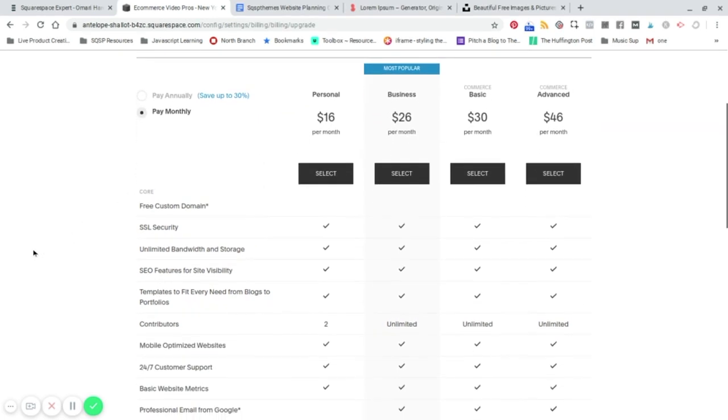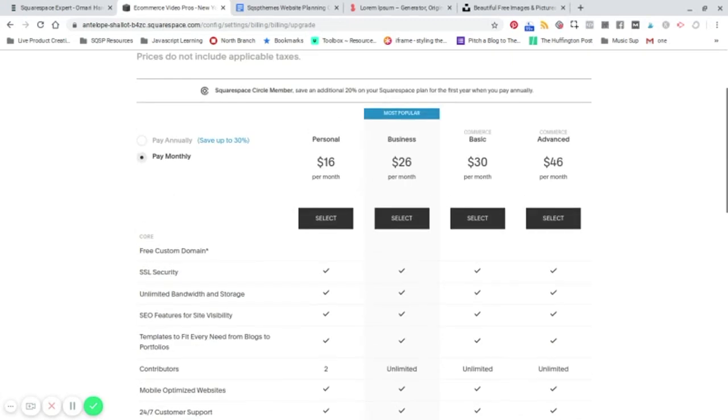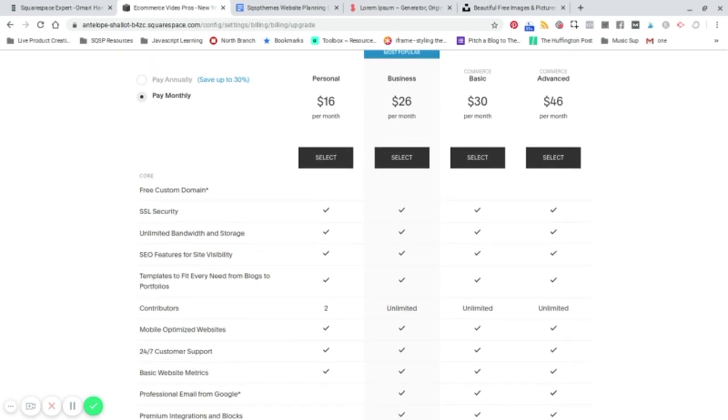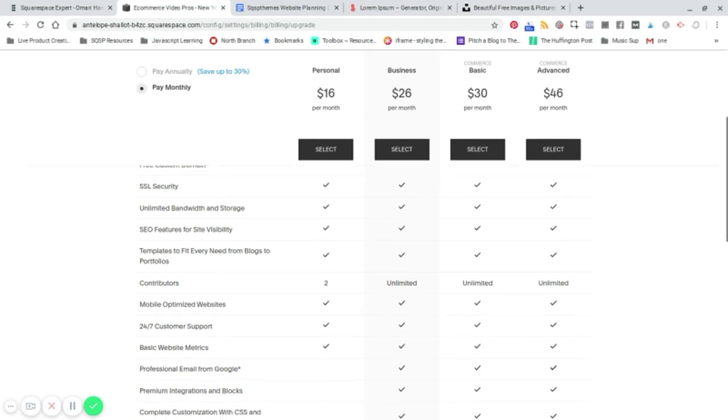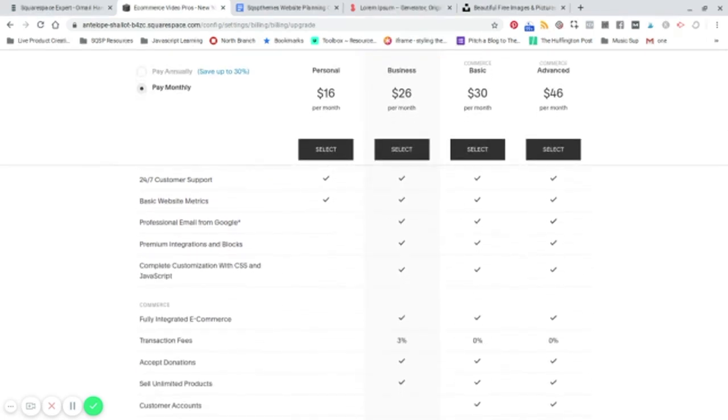Now you're probably wondering, okay, how do I pick? What's the best one to pick? And the most popular plan is the business plan for a good reason. All plans come with a free custom domain, but the business plan gives you the most features that you really need to get started.